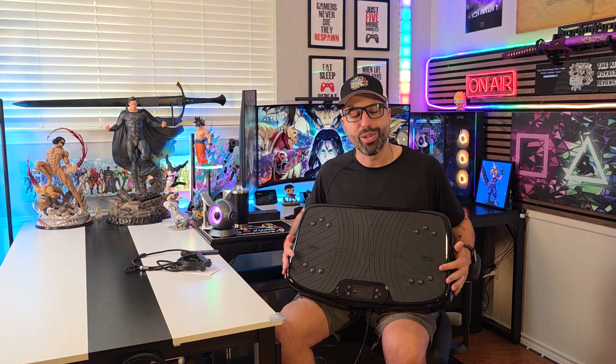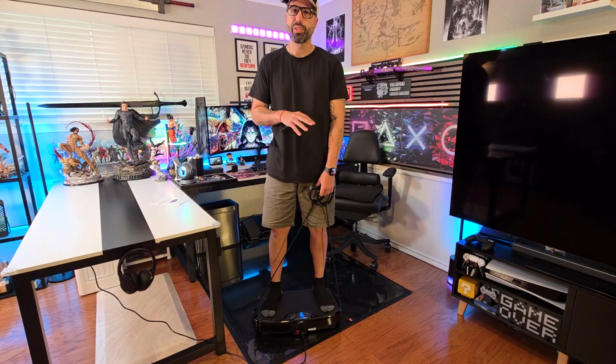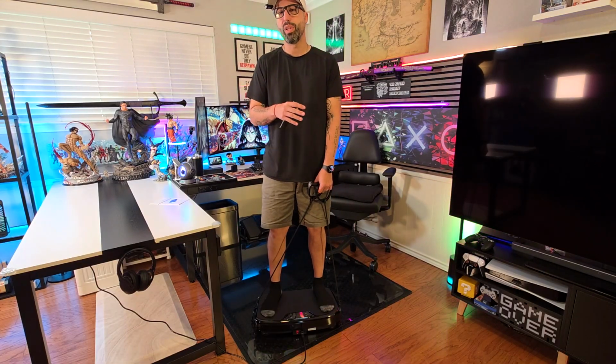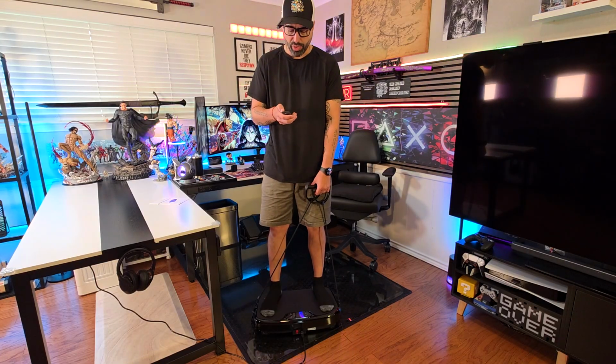Let's actually jump on a demo right now. So one thing to mention is that it comes with suction cups. So that is really good if you have tile or wooden floor or like this glass platform that I have over here. It's not gonna work that well if you have carpet. I mean, it's gonna work well, but not with the suction cup. So make sure that you understand that.